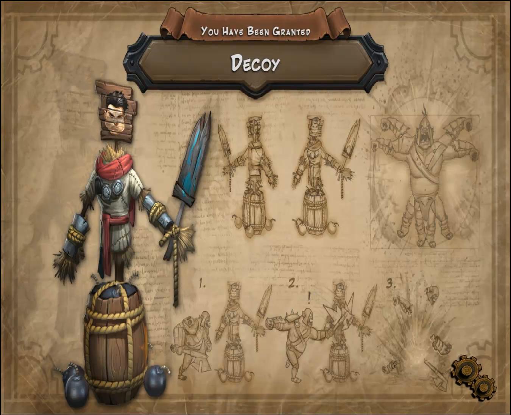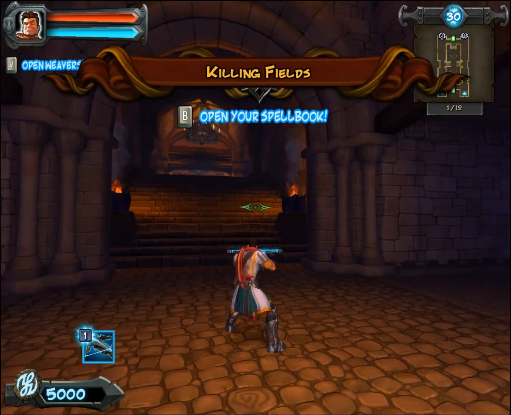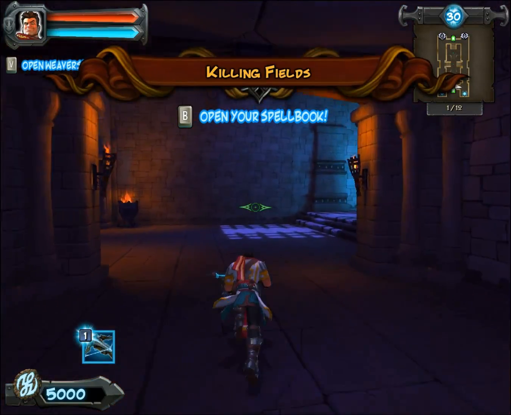And Killing Fields is actually one of the hardest levels in the game, because it has two pathways which are very hard to block off. And we don't really have anything for dealing with a whole bunch of stuff. So we do get the decoy here. The decoy is not very useful. I will try to demo it, but yeah, it is useful against the null hunters that are in this level. The problem is, however, that you have to spend a lot of gold on other stuff.